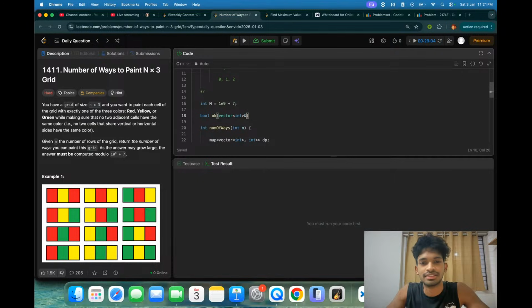Where are we? F of 0 not equals to g of 0, and f of 1 not equals to g of 1, and f of 2 not equals to g of 2.